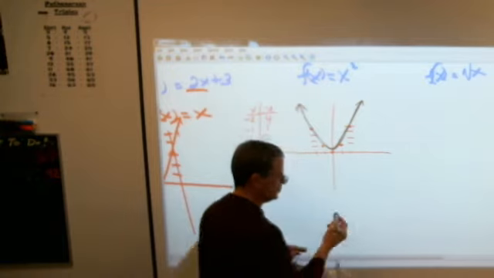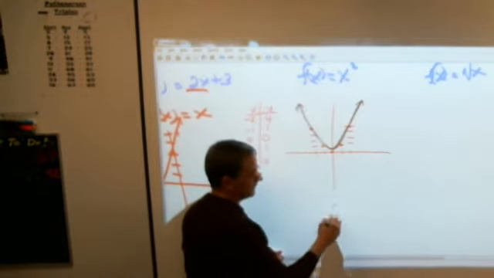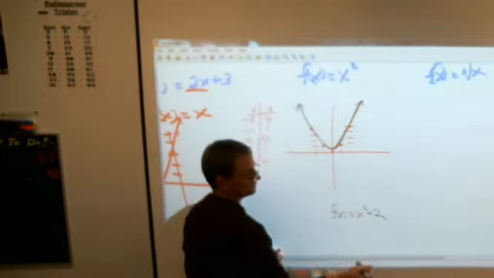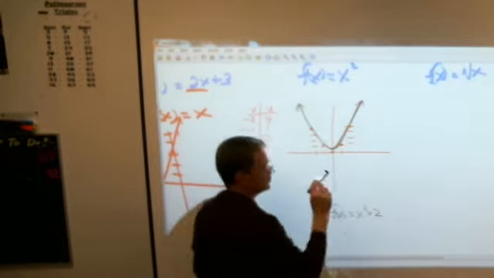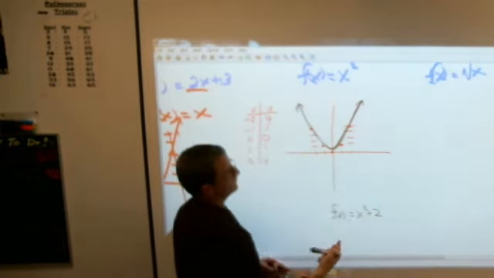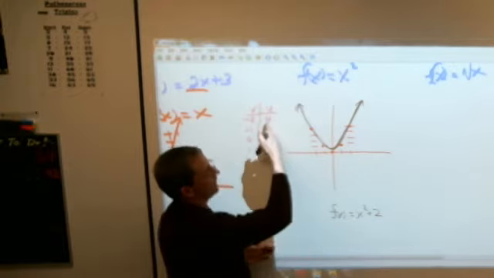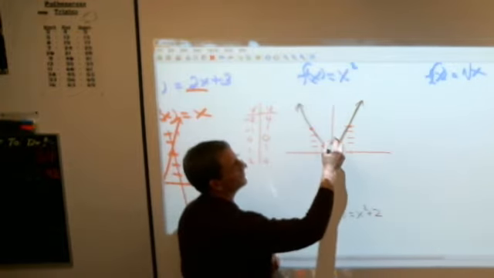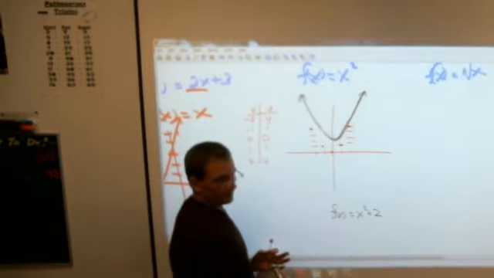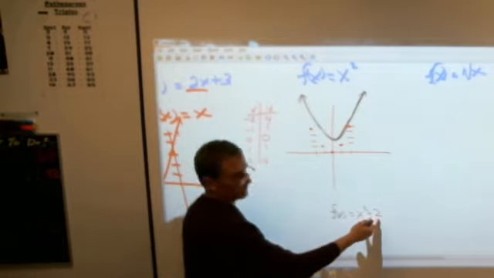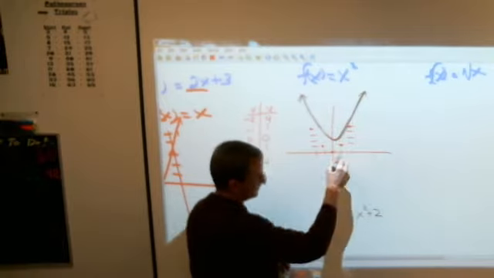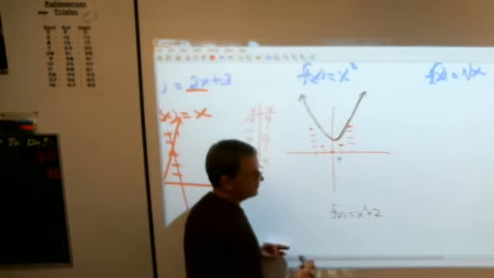Now, depending on what you do to it, I'm just going to show this to you. Let's say I have f of x equals x squared plus 2. You will still get this shape, but it gets shifted because of this number. In this case, it would go up 2. Okay, that is the graph of x squared plus 2. If it was x squared minus 2, it would come down here and cross at the minus 2 place. You don't need to know that.